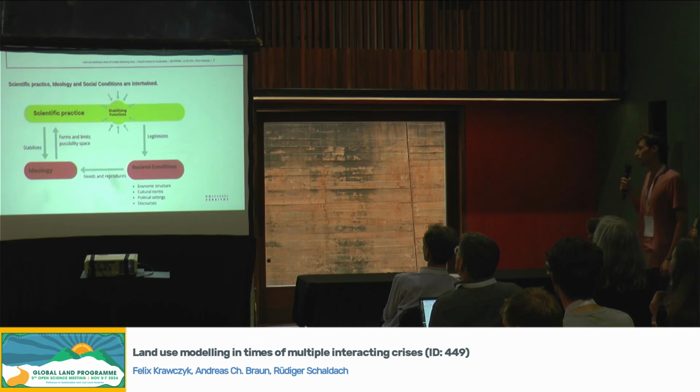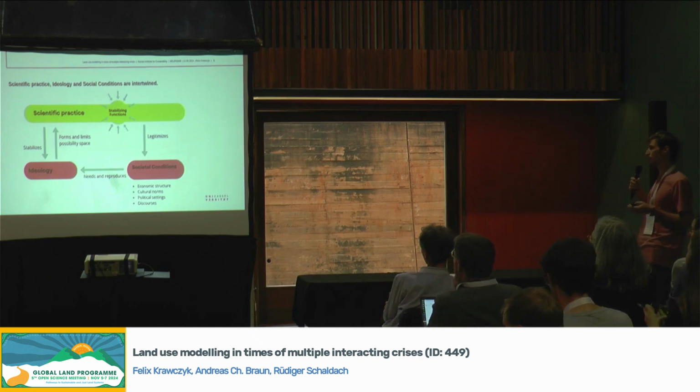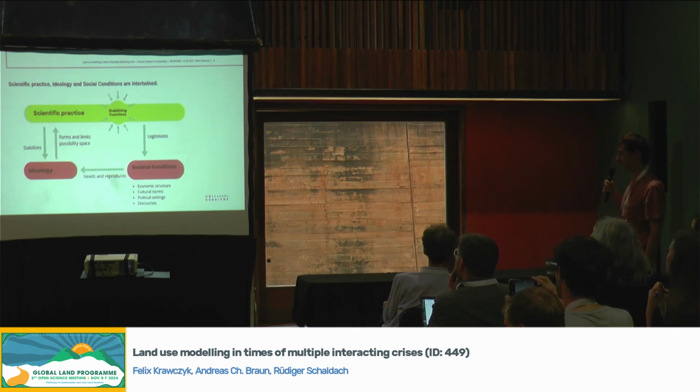Okay, so I'm trying to understand how these different things work together, and I found that the missing piece in the literature was the piece of ideology, and that's how I conceptualized how scientific practice, ideology, and societal conditions are intertwined. We're going to start in the right-hand corner with the societal conditions, which are embedded in the economic structure or in cultural norms, for example.